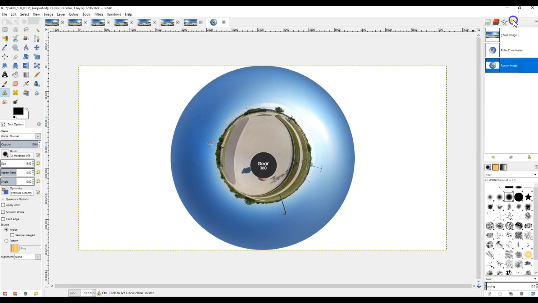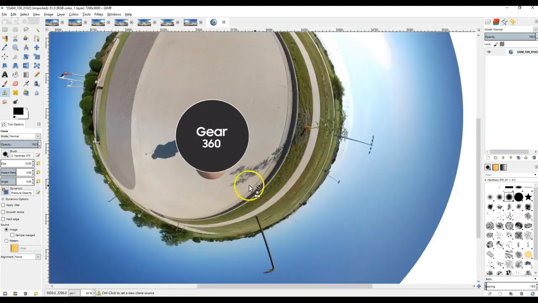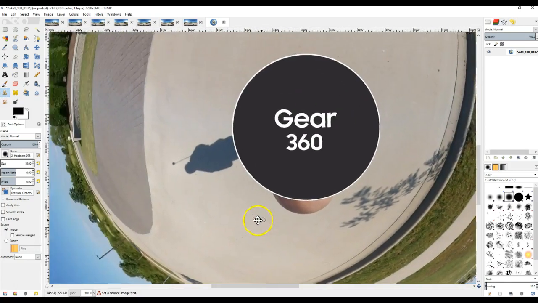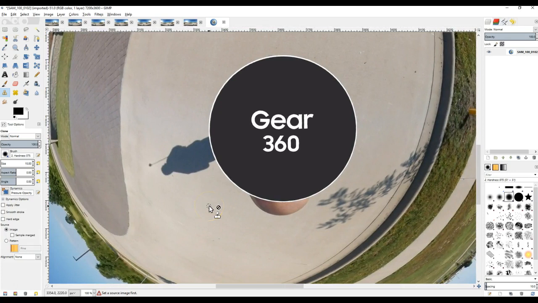These buttons and features, this one you can go back. You don't have to use that. You can just hit Control Z, and this just shows me what the picture looks like and what I'm doing. Also, you can hit the plus and minus to zoom in and zoom out on your photo. The first thing that I'm going to do, just because that's exactly what I've selected, the last thing that I did, was to remove my head and my shadow. So you're going to want to click on the cloning tool. When you hit the space bar plus your mouse, you can move the picture around, make your life easier. I'm all about making my life easier.